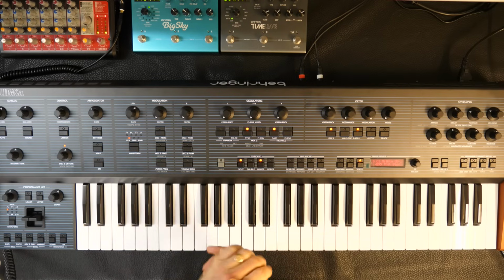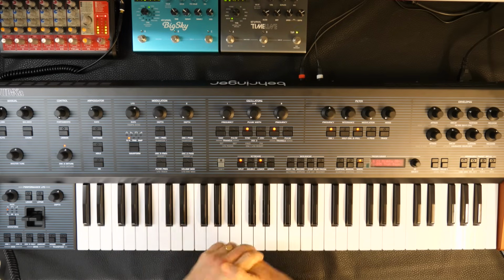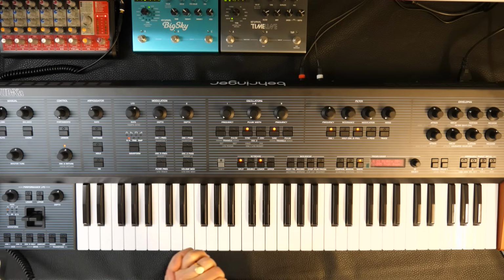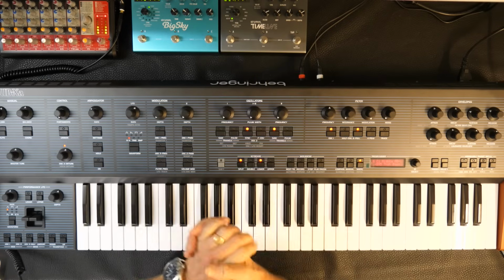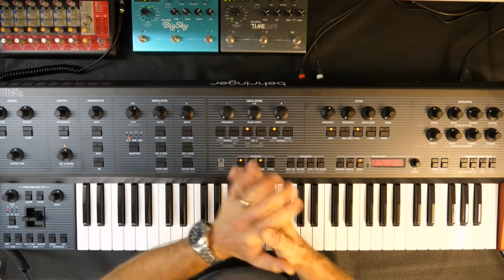I start usually with a dry sound as it comes out of the Behringer UB-Xa, and then I also route it through the Strymon Timeline delay or through the Strymon Big Sky reverb. On the Strymon Timeline, I'm mostly using the bucket delay. Bucket delay is something from the 80s, old analog technology. In my personal opinion, it just adds to this vintage flavor. I think sometimes I might also be using the swell preset, and on the Big Sky, I'm just using the shimmer reverb.